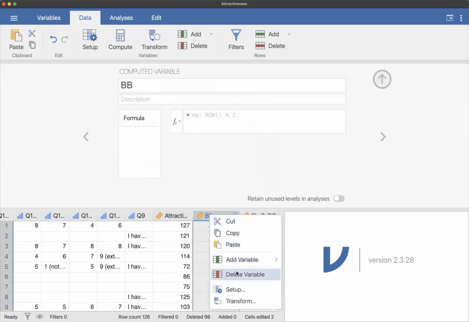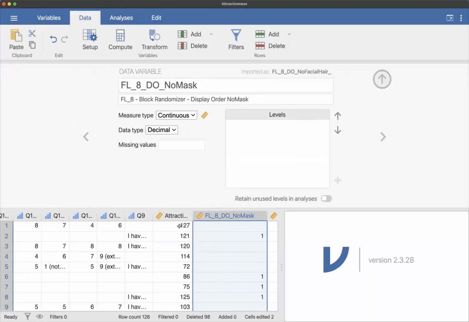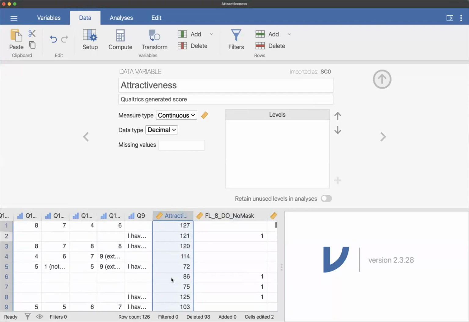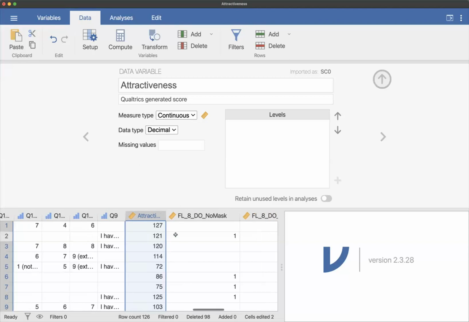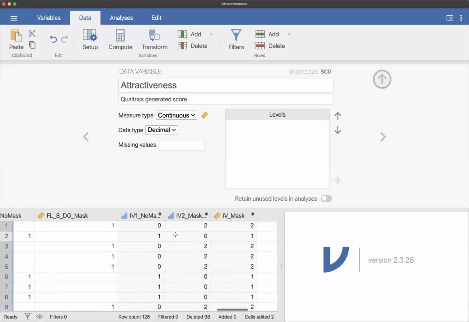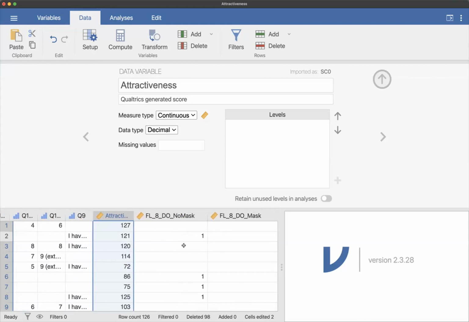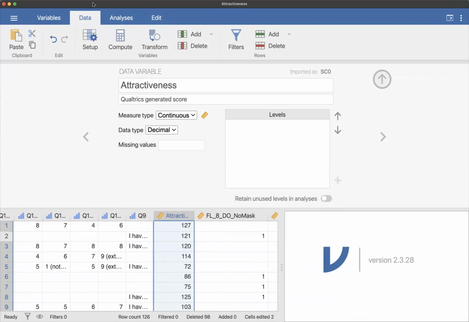So just for this video, I really just wanted to demonstrate that you should check that you have a total score. If you do not have a total score, then you can go back to the last video, which is on the complicated way to calculate a categorical independent variable, and you can use that process for creating a total score. And then there's also a total score video as well. So then you are now done with your data cleaning. So you should have usable variables that you can now analyze.